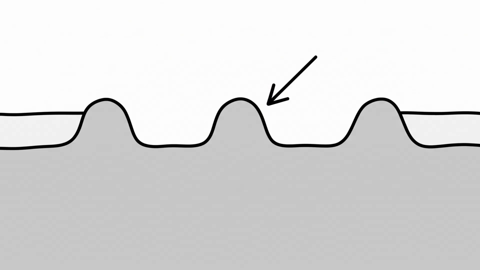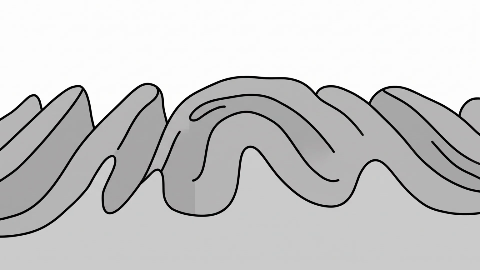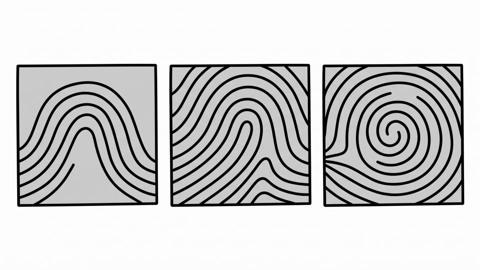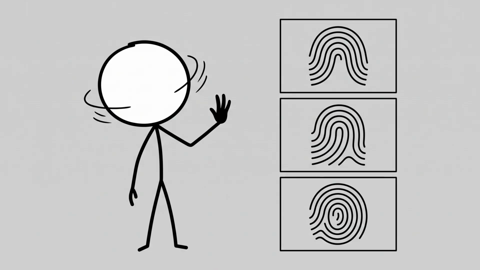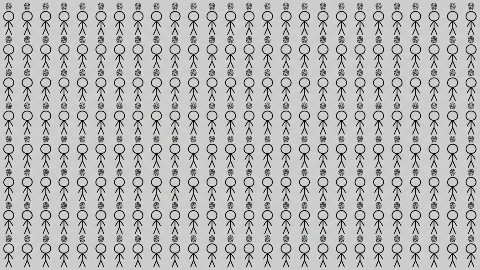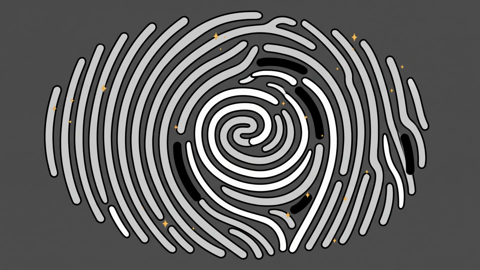The pattern is formed by what are called papillary ridges. If you look at them under a microscope, they look like tiny mountain ranges on your skin. These ranges create three fundamental types of patterns that form the basis of all fingerprints: the gentle sweep of the arch, the hairpin turn of the loop, and the concentric circle of the whorl. But these broad classifications are not what make your fingerprint unique. If that were all, there would only be a few dozen fingerprint types shared among the 8 billion people on Earth. The true magic lies in the details.